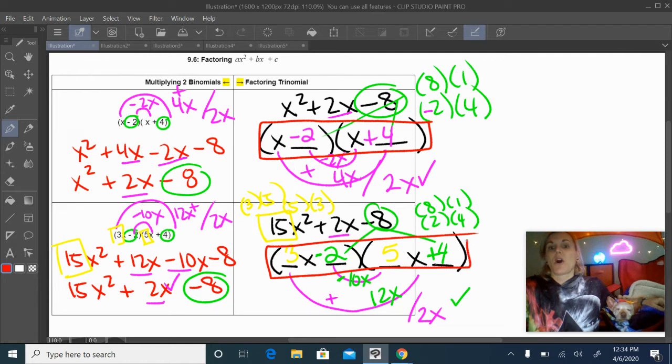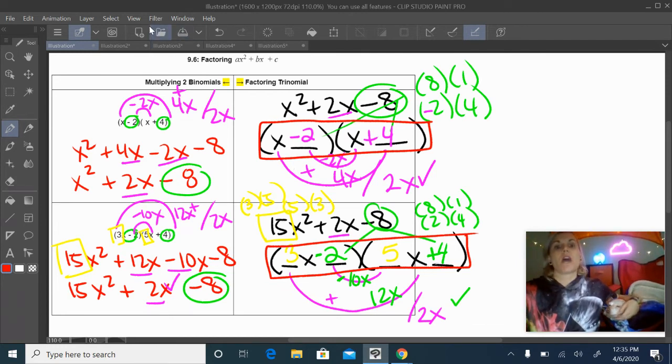So I take what I already know and I just add one more thing. I took what I already knew from factoring when it's just x squared, and the only additional thing is that there's a coefficient in front of this x squared. So when I list the factors of the coefficient in front of the x squared, I do the set and also flip it so that I have both combinations.